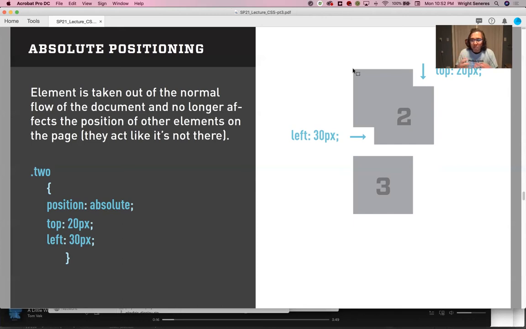We'll go through some examples in the demo, but this is how absolute positioning works. It takes it out of the flow. The 3 doesn't even act like it's there, and this 2 gets repositioned to the top left corner, and then you can do your top and left movements.